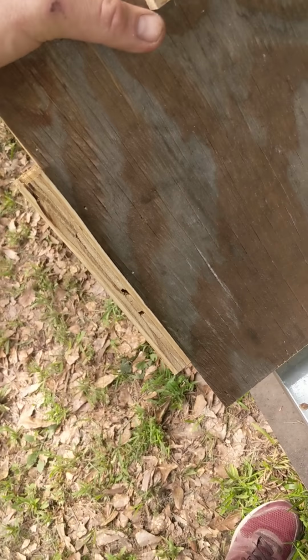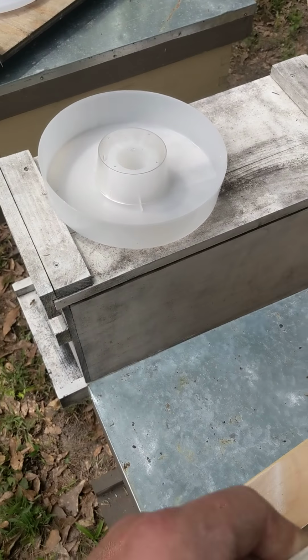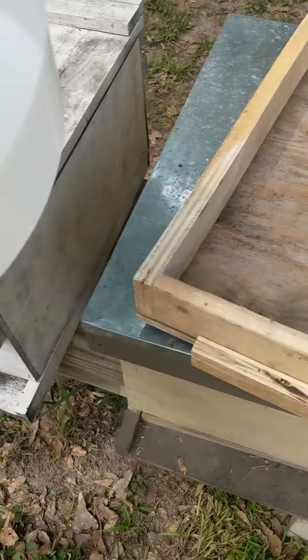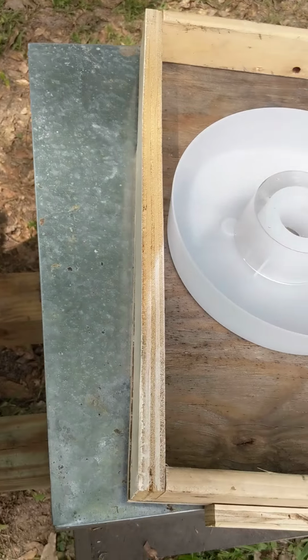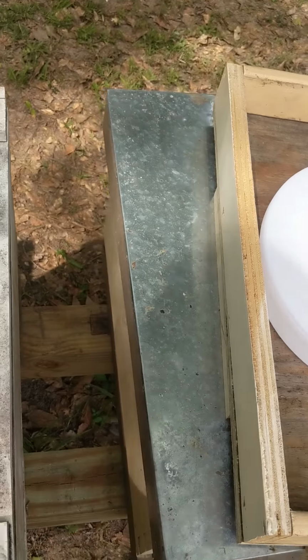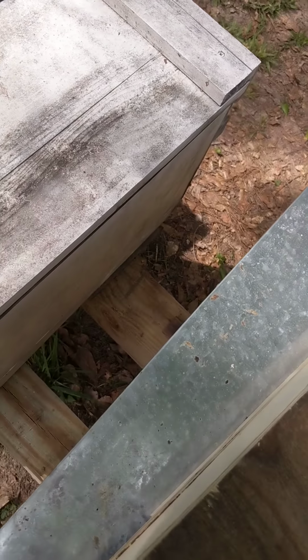I put bracings on the front and on the side so it would fit snug down on top of this 5 frame nuke, so I could take the migratory lid off, set this feeder box on top of the hive full of sugar syrup, which I'm just feeding a 1-to-1.